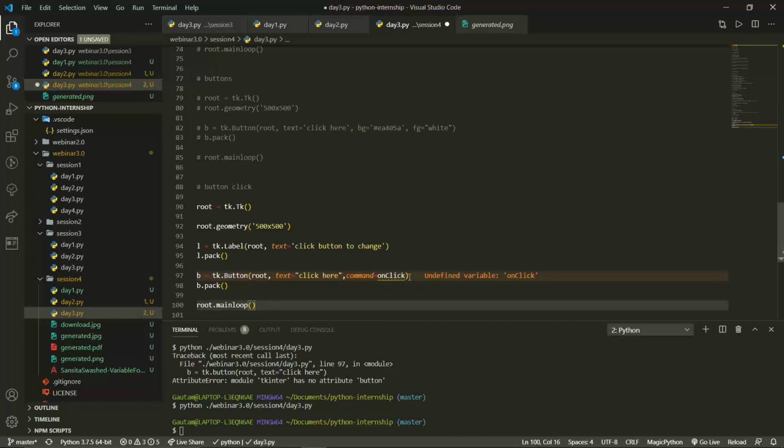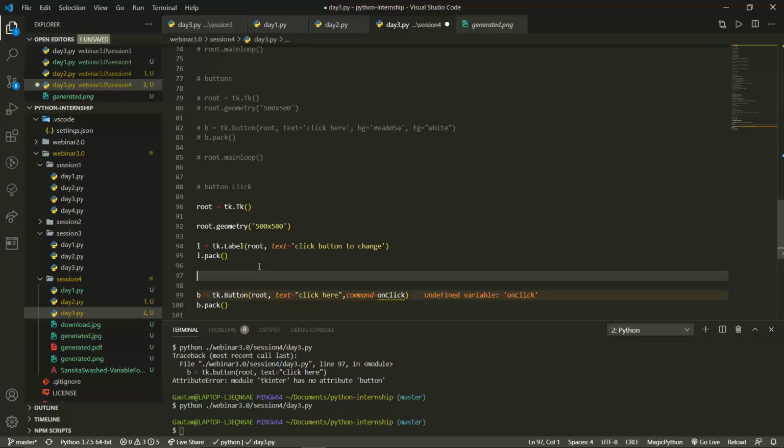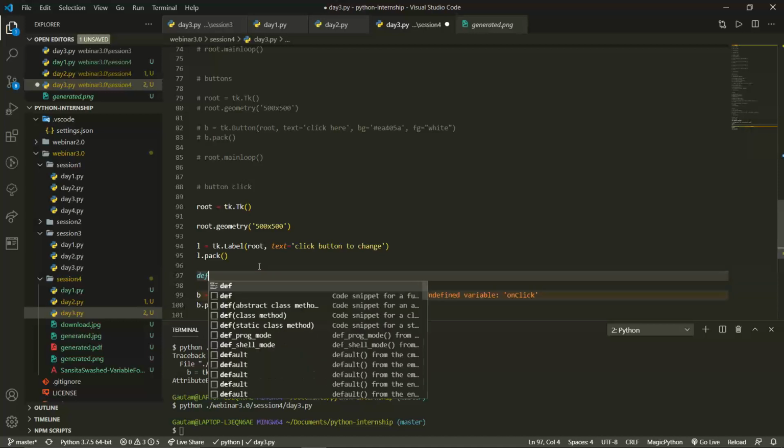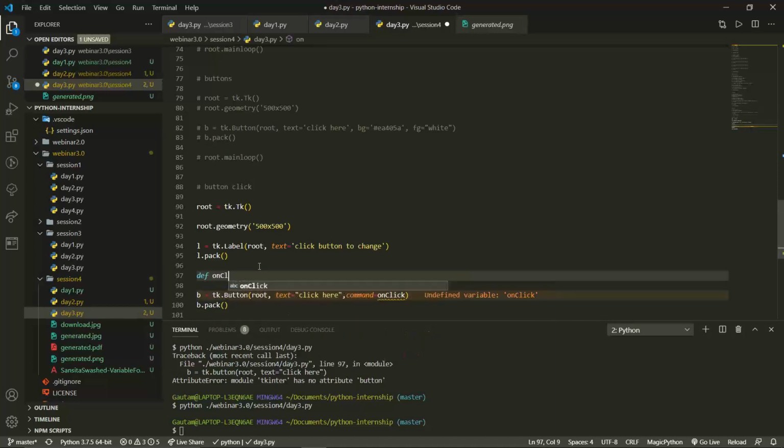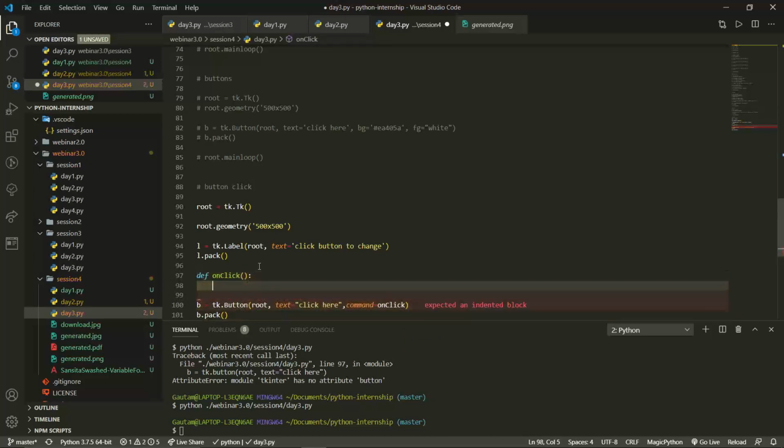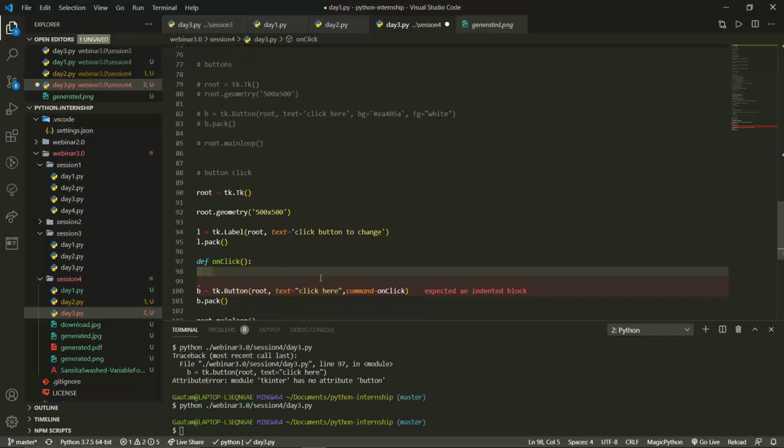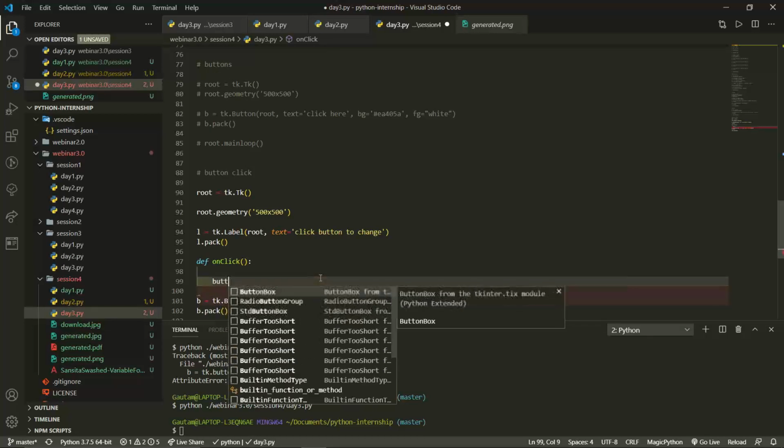Over here the function doesn't need a parenthesis after it, but when we are defining the function, at that moment we require a parenthesis. So if we define a function like def on_click, this is the function that we have defined. And now on click, what should happen? Maybe on click, we can make it a button click.